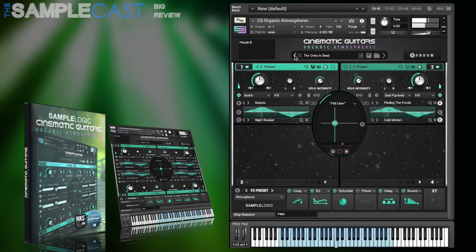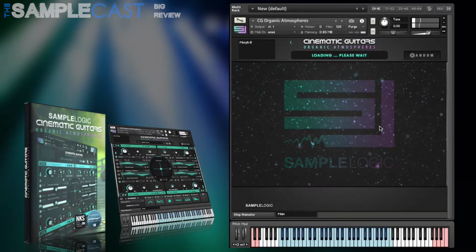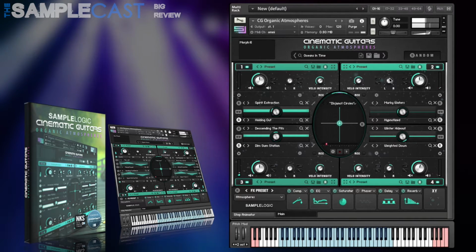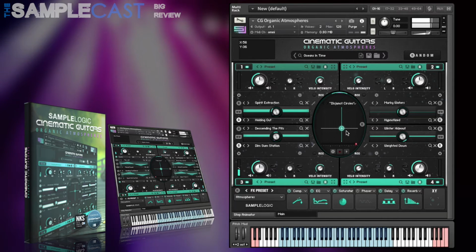So this library does really well exactly what it says on the tin. You've got a lot of shimmering organic atmospheres here. It's not immediately obvious that they are stemming from guitar samples, but that doesn't really matter. There's a huge variety in the sounds here as well. The sounds are fantastic and the presets are many and varied. I did like being able to randomise any aspect of the sound and keep some of the same elements of the sound using the different selection buttons too. Also, recording the morphing was really fun and simple to do. I don't know why more libraries can't do this.